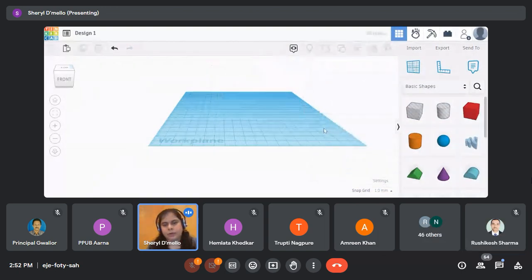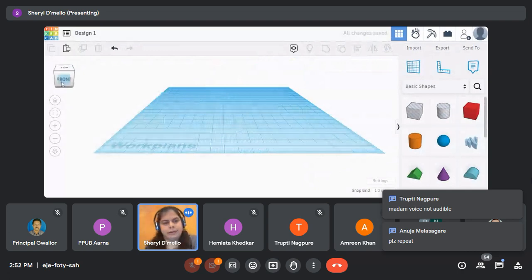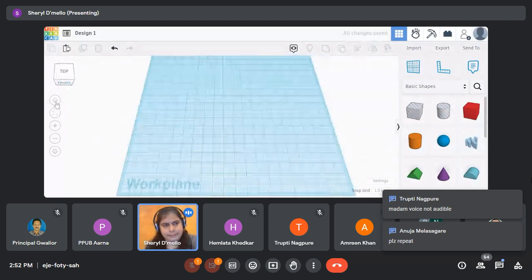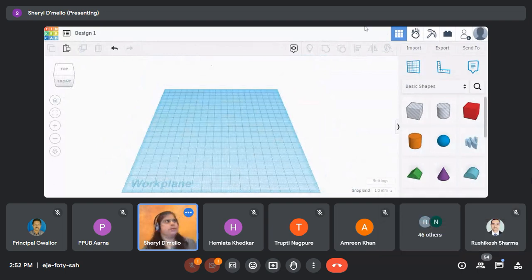Let's just take a sphere. Let's take this and paste it.